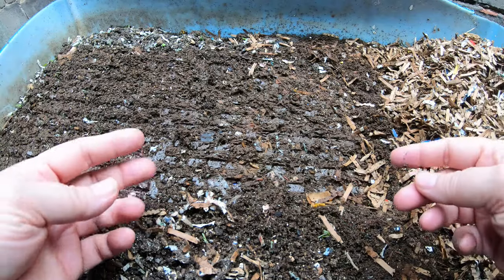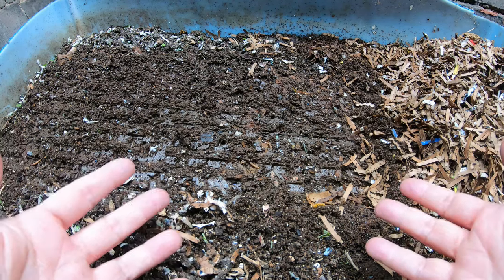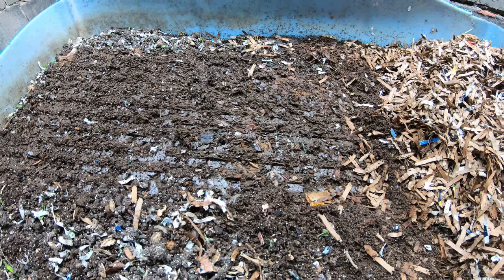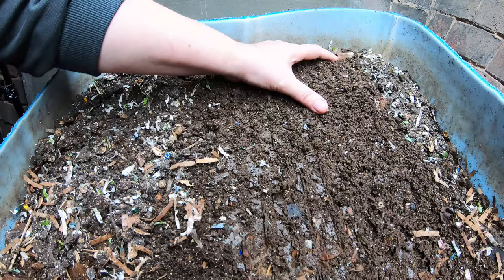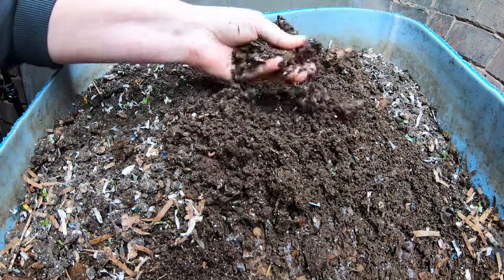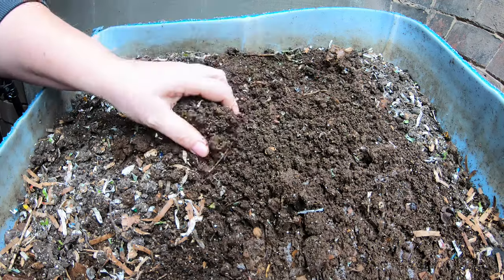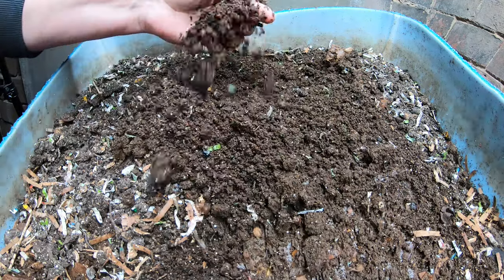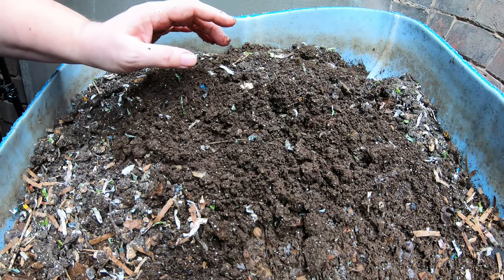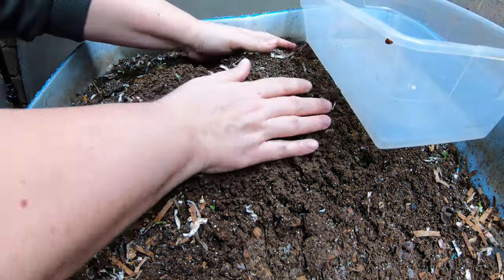It's almost April now and the furnace has finally stopped going off all the time, which means the moisture is going to become more stable in the bin and the temperatures are going to be on the rise. Let's turn you around here and we'll look at the completed end of the bin. Like I had told you before, I have actually been using the top of this bin to put my seedlings under the nice lights above here, but one of the problems with that is it makes it super moist and then the worms don't leave the area.